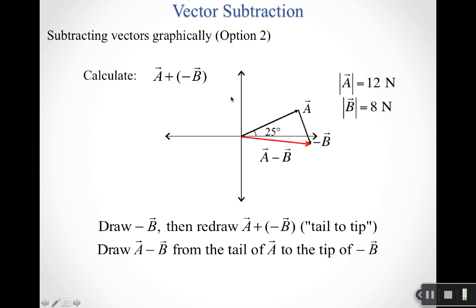So you'll notice that when I was drawing it initially, A minus B was drawn up here, but it had the same magnitude and the same direction. So that means it's the same vector, right? We don't care, vectors don't depend on where they start from. They only care about magnitude and direction. So either way gets me the same vector A minus B. So graphically, that's what we're doing.